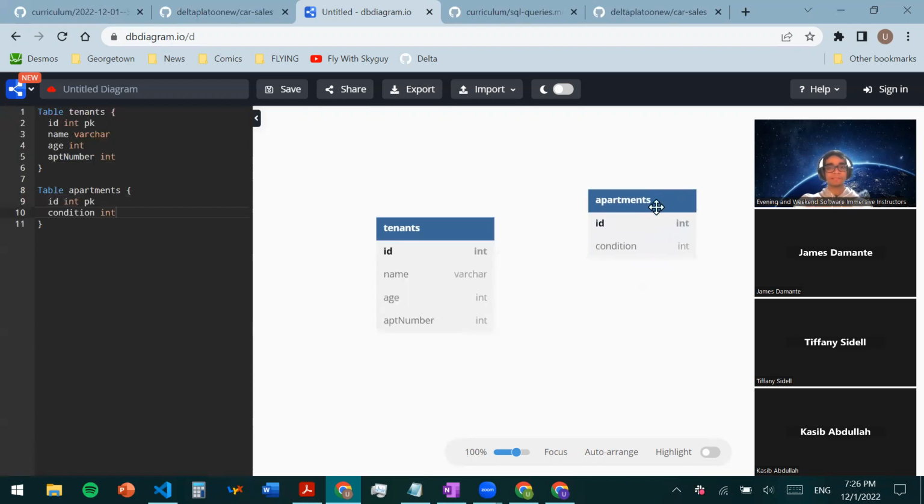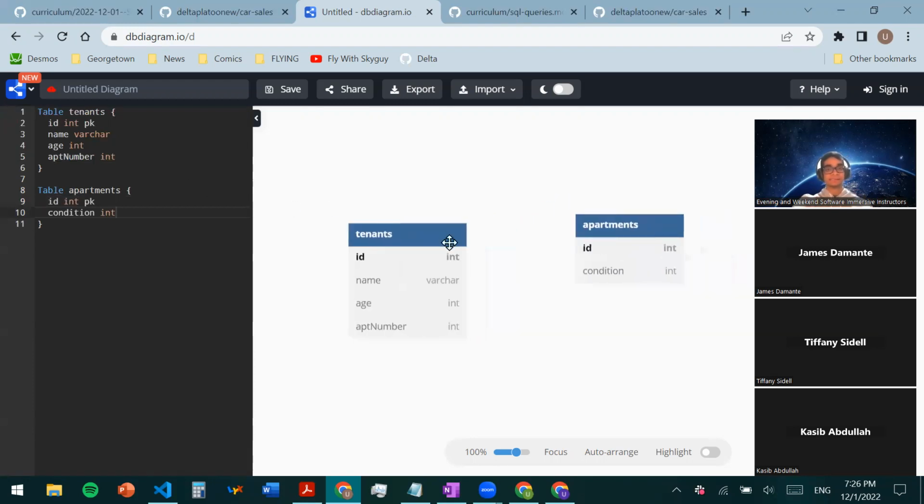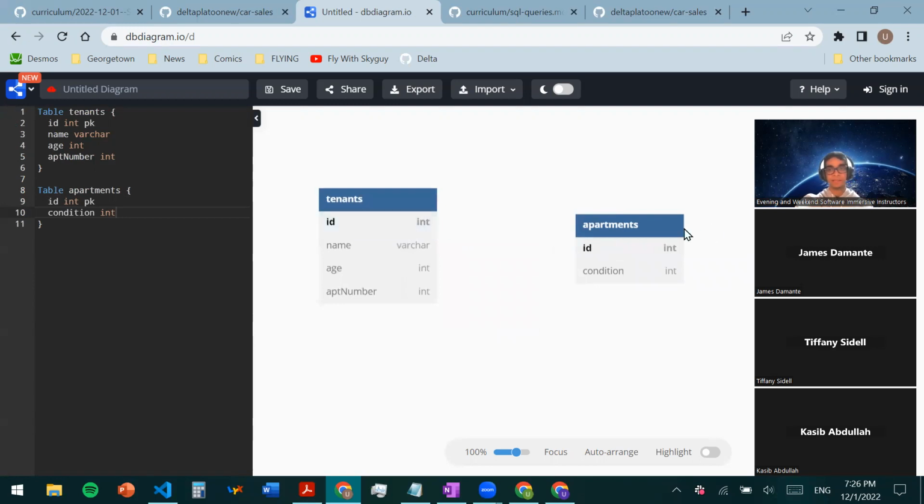So these are two completely separate databases as it stands right now. We've got our tenants here and apartments here, but I need to connect these databases somehow. I need to relate the tenants to the apartment. This is where the relational part of the database comes in. There is a really easy way to connect these two together, which is, well, first off, does anybody have any clue what it is before I try stuff?